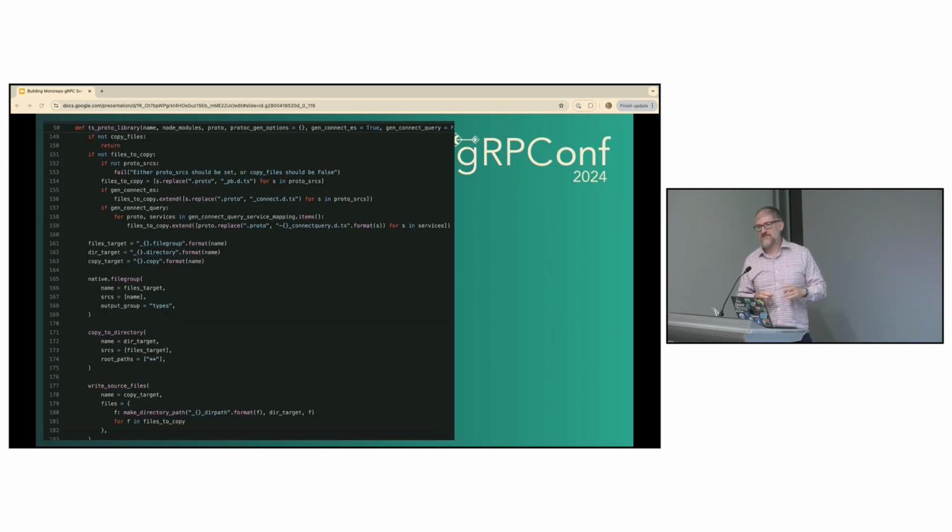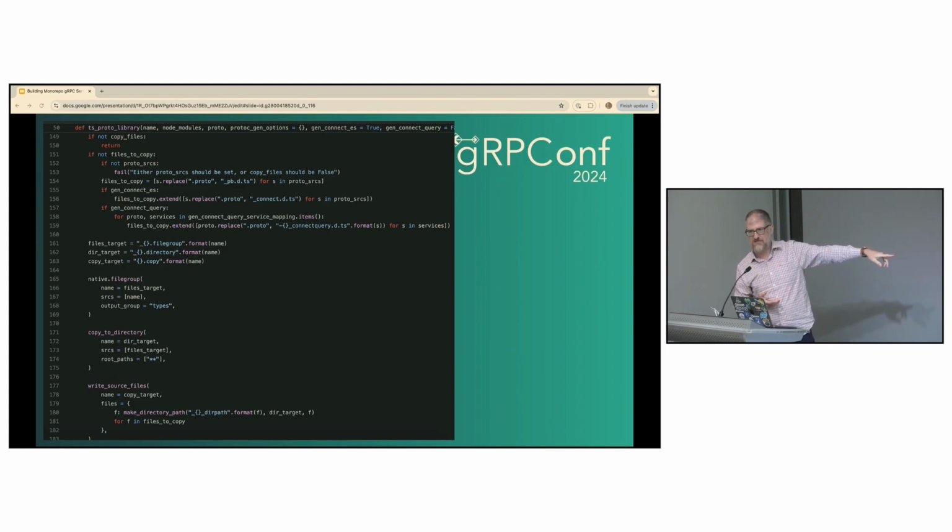And that doesn't necessarily have to be unergonomic for developers. Lots of Starlark code here. This is the implementation of the TypeScript proto-library rule. But critically down here, line 177, this thing is a macro, which means it stamps out a series of rules, kind of like a preprocessor definition.